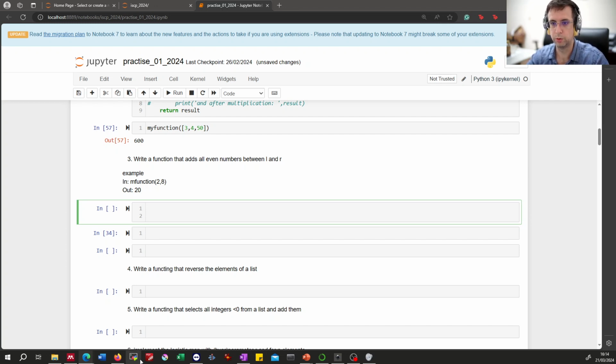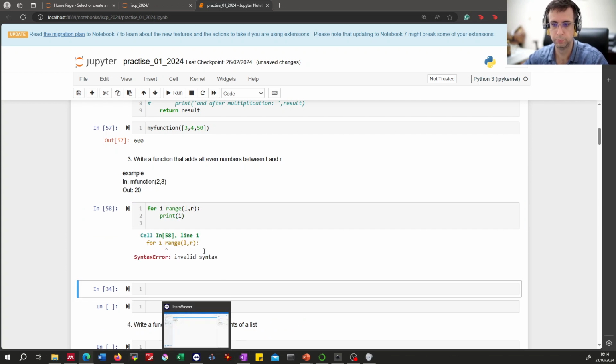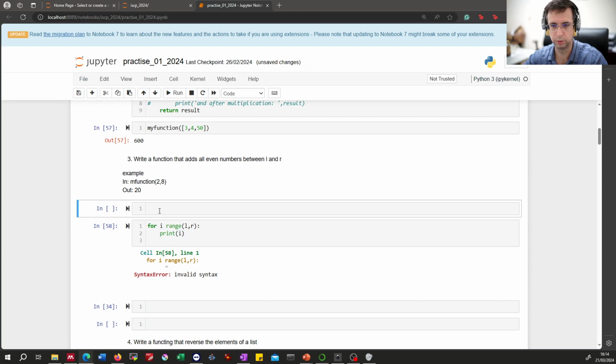So what I have are numbers L and R. So I can always say, hey, for I in range between L and R, give me the numbers, right? Okay, L and R are not defined.